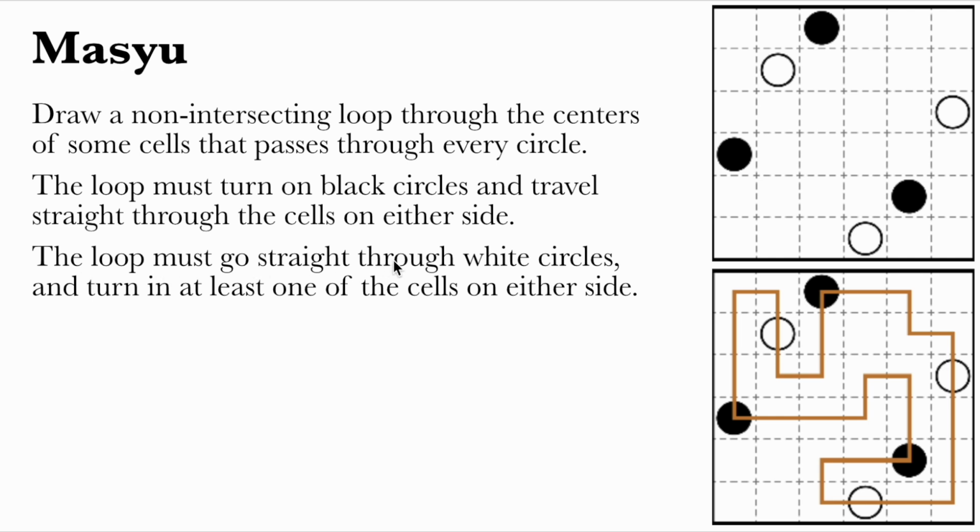The loop must go straight through white circles and turn in at least one of the cells on either side. So again, the basic rule of going straight through is fine, but the other part you have to start getting in your head, which is that right next to that white circle there must be a turn in at least one of the two adjacent cells. We can't go straight through and continue on both sides. Those are all of the rules of Masyu, so it's time to solve a puzzle.